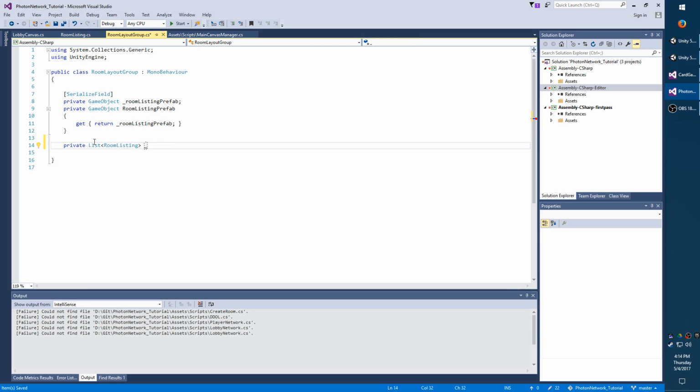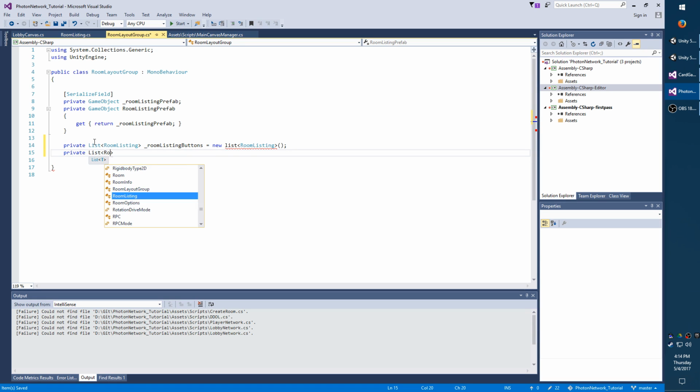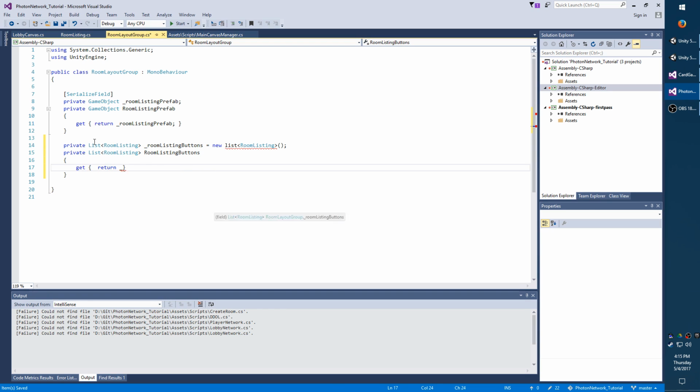We'll call it _roomListingButtons equals new List RoomListing, and make an accessor for it. Again, it's going to be private, same type, List RoomListing, RoomListingButtons, capital first letter without the underscore, and then get, like before, return the underscore version. Oops, looks like I made a typo up here. I just need to make that capital.